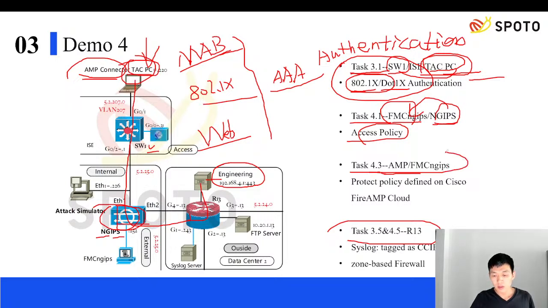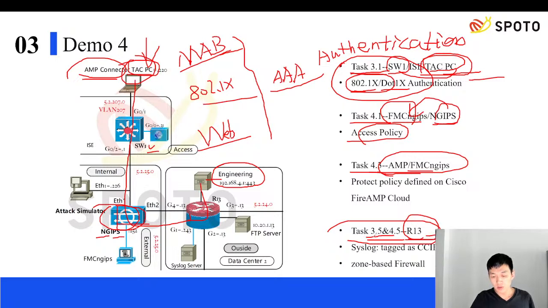And here, AMP will integrate with FMC as well. And the last two tasks, 3.5 and 4.5, are configured on router 13.